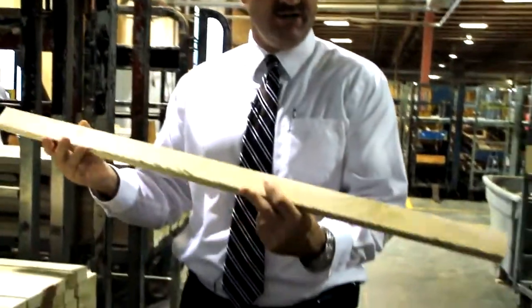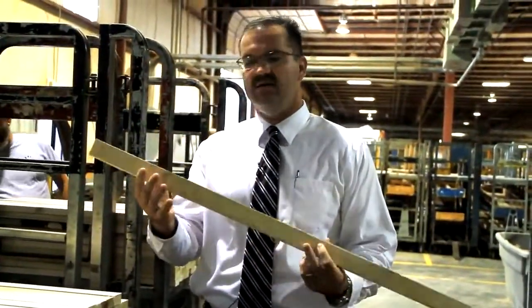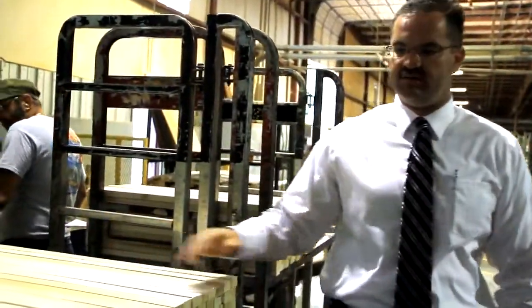What you'll see that's come off, you'll see a piece of hardwood that doesn't have any blemishes, doesn't have any knots, solid piece of wood that's going to go into our furniture.